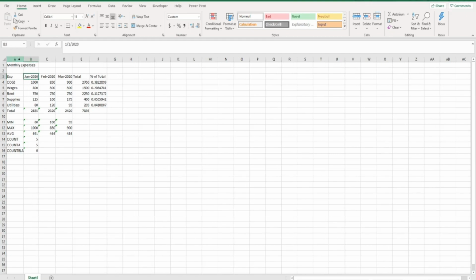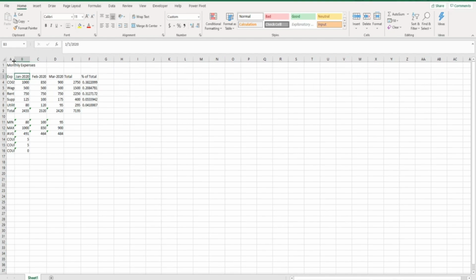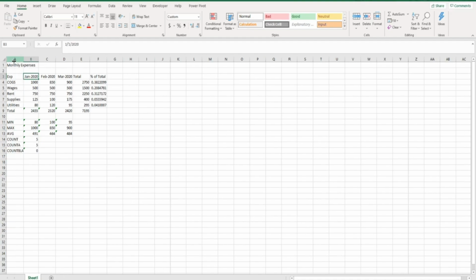Now in column A, all we have is text values. And if I adjust the width of column A to be smaller, notice that our text values don't go to the pound symbols. This is because the pound symbols only appear if you have numeric data within the cells. So this is definitely something to keep your eye out for.